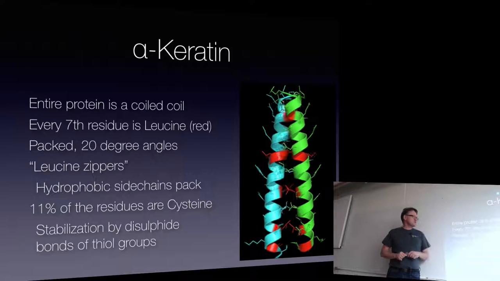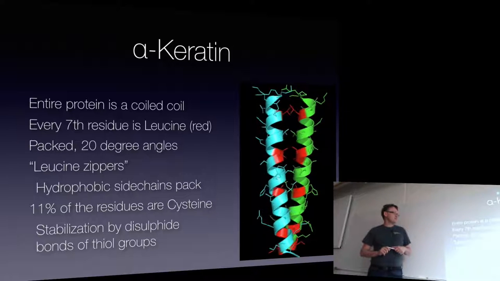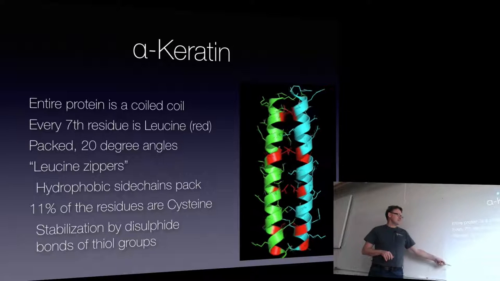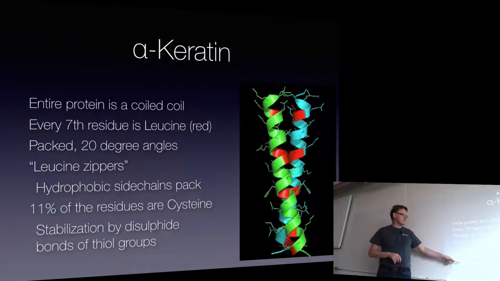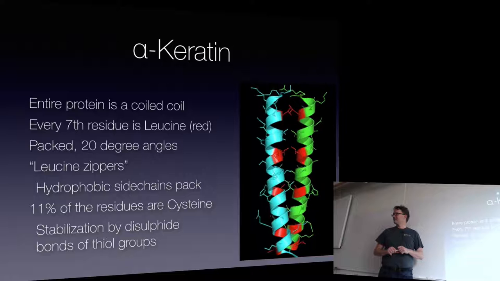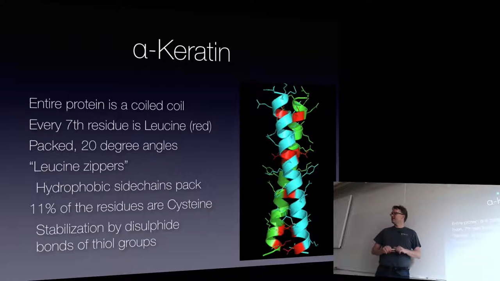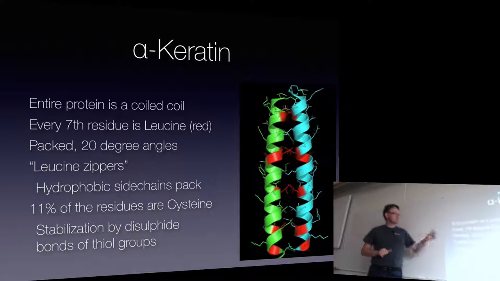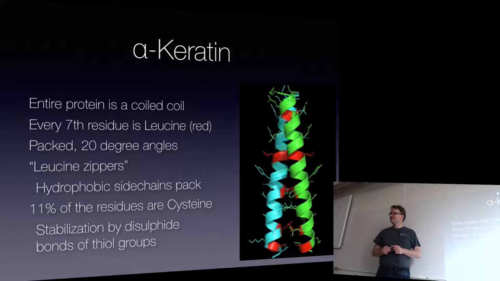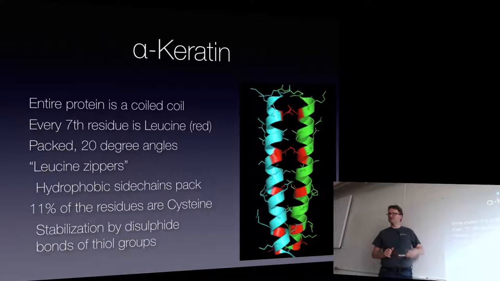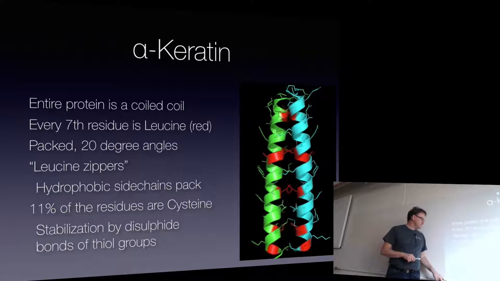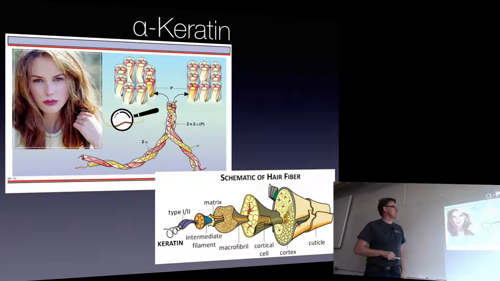It's also common to see quite a bit of cysteine in these helices. So if you have two cysteines, one in each helix, these thiol groups can form disulfides. Remember that we talked about the disulfide stabilizing morphine. And if you then oxidize this, the leucine zippers are nice to help them form, but the disulfide bridges are super strong. They're covalent bonds. So then you will really lock the structure in. And we actually do this. Alpha keratin is what forms hair.